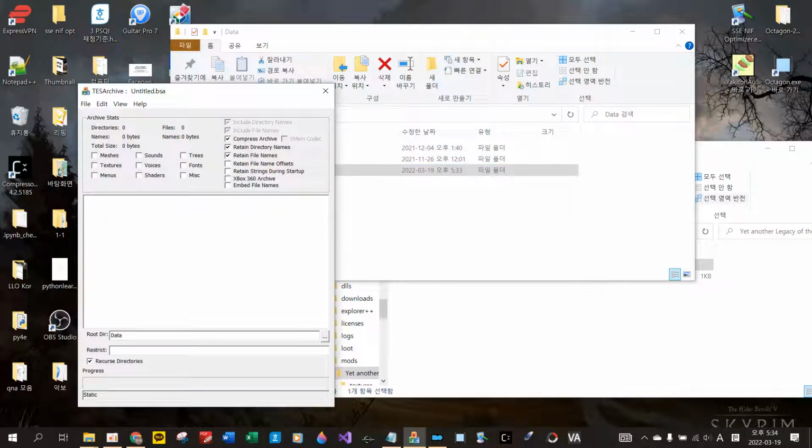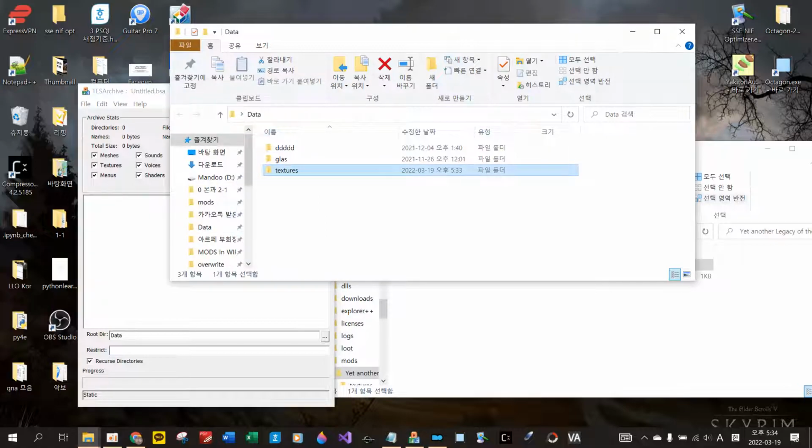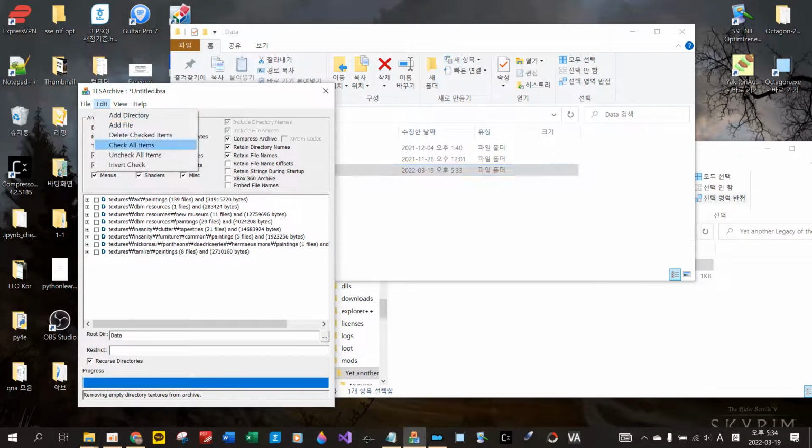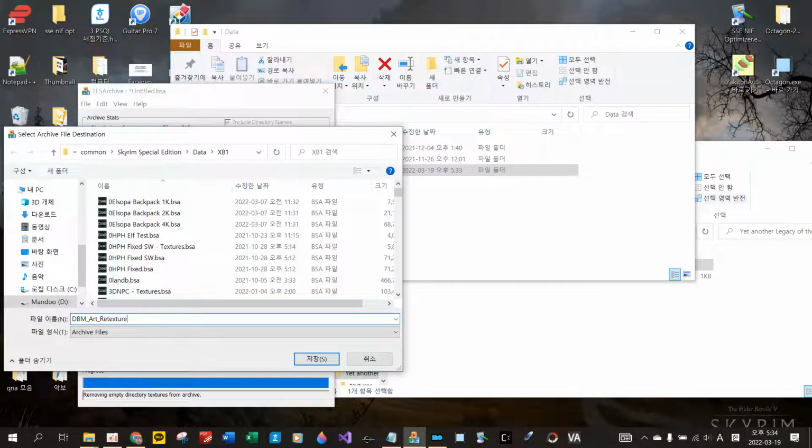And in the archive, yep, hit check all items, save, and if you only have one BSA, it doesn't matter if you name them just dbm art retexture.bsa or dbm art retexture space dash space textures with capital T.bsa. And I forgot to mention that the capital T and the space to the left and right of the dash is really important.